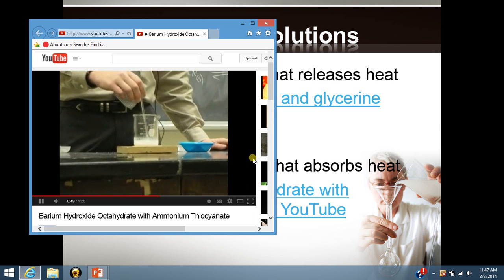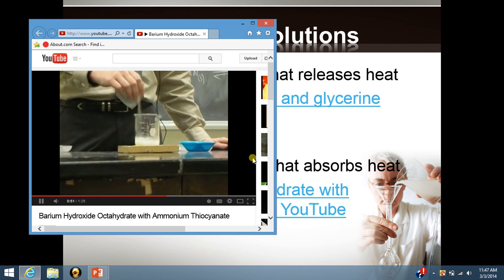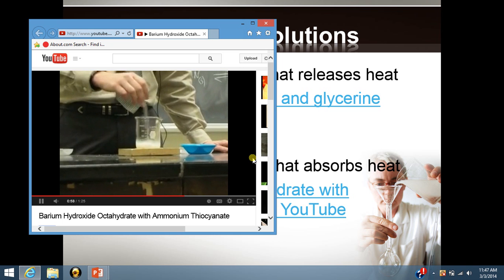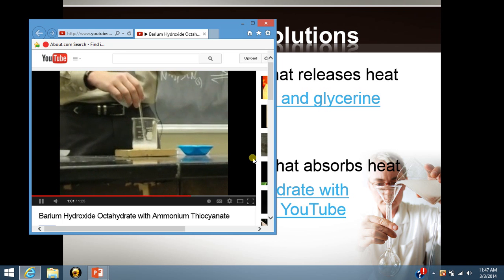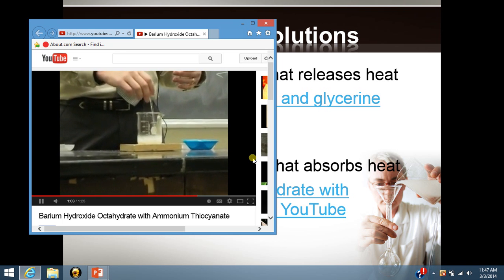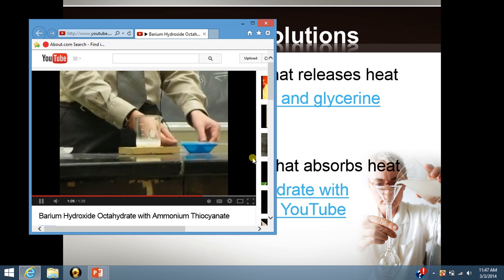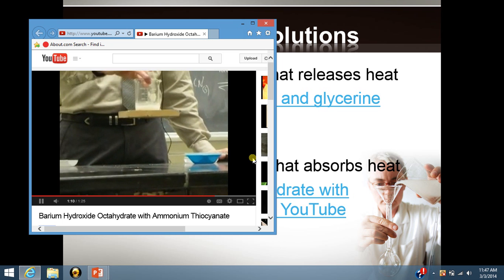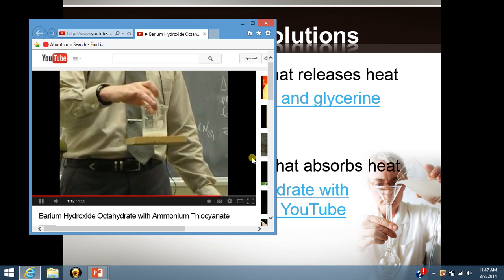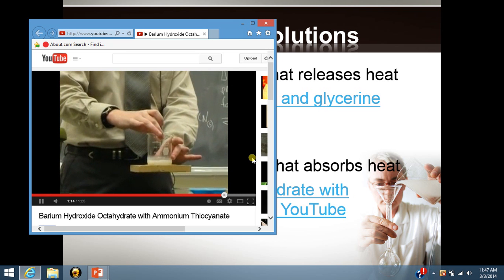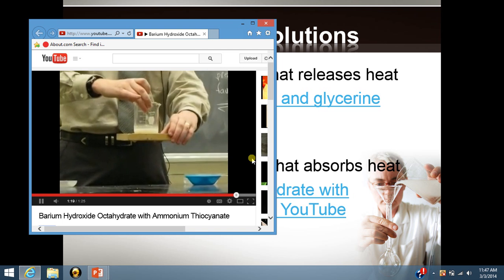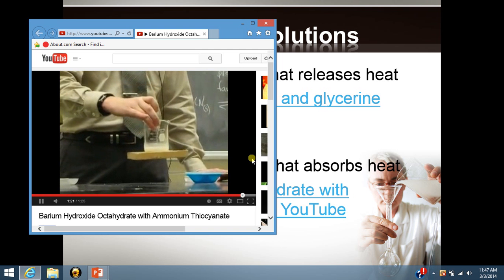And what have you observed so far? That some reaction happened, and although you can't tell just by looking at this, it is a fairly product-favored reaction. That is, we made a lot of products, we made a lot of ammonia. Can you guys smell the ammonia? And we made a lot of water and this stuff. So this is an endothermic reaction, because basically it's frozen the water to the bottom. This is really cold. I think it gets down to about -30. This is a really endothermic reaction. So there's ice holding this beaker to this board here.